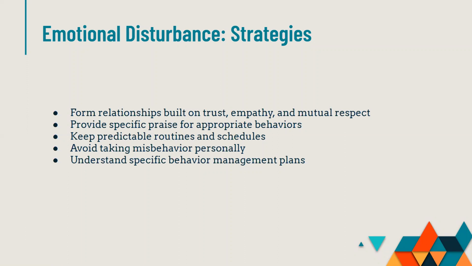Avoid taking misbehavior personally. This is sometimes very difficult, but it is a key factor in managing behavior and maintaining relationships. Try to begin viewing behavior as a form of communication, not as a personal attack. Work with a special education team to find the reason, sometimes referred to as the antecedent, for why the misbehavior is occurring. Many students with emotional disturbance have specific behavior management plans. As a paraprofessional, it is important for you to understand what is in these plans.